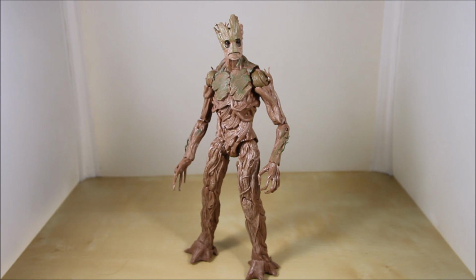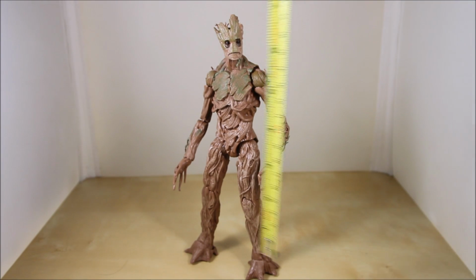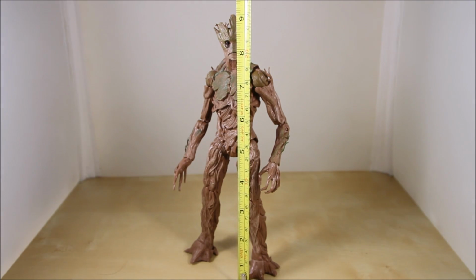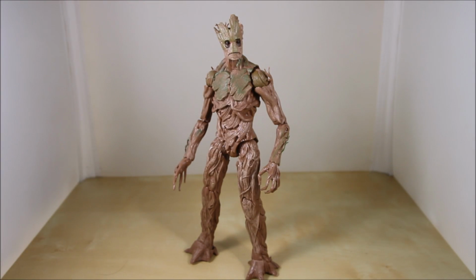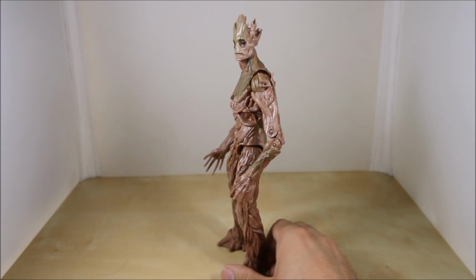Alright guys, so here is Groot in all his awesome glory. He is pretty big. He's about 9 inches tall, give or take. He has some branches sticking out from his head, so we'll just say 9 inches for now. But he definitely is really cool looking. Definitely, in my opinion, one of the best Build-A-Figures.